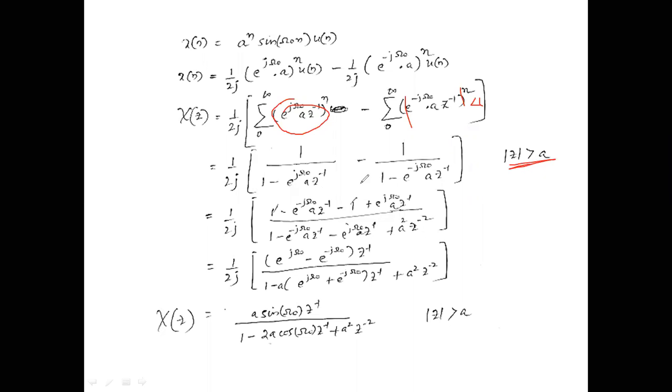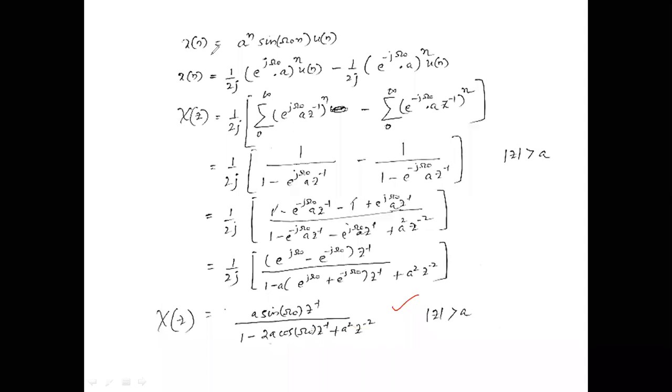Now see the arrangement here. So this got us e to the power j minus e to the power minus j, and this 2j also. The entire thing got us sine omega naught, and then e to the power j plus e to the power minus j got us 2 cos omega naught. So this here, let me tell you, is a ready template which we'll be using for problems to come in future also. Remember this. This is a ready template.